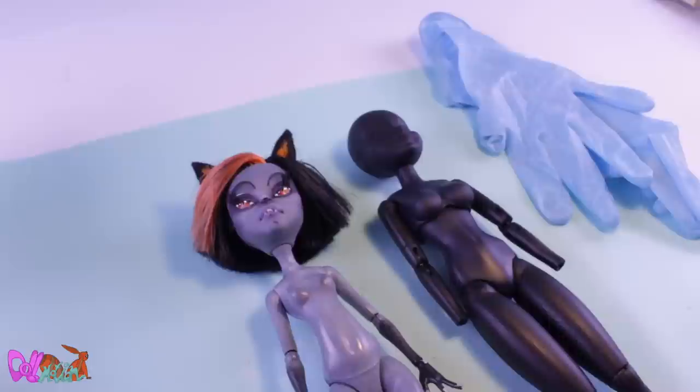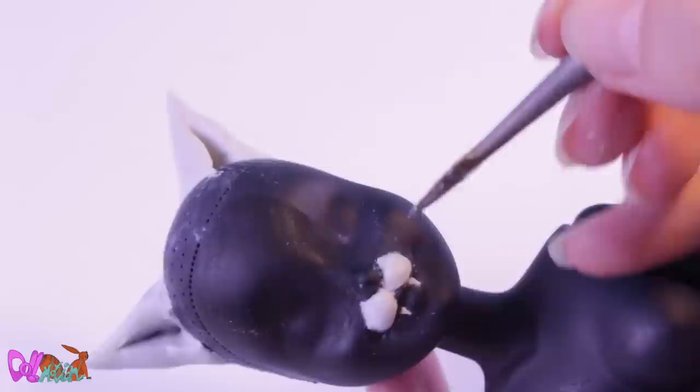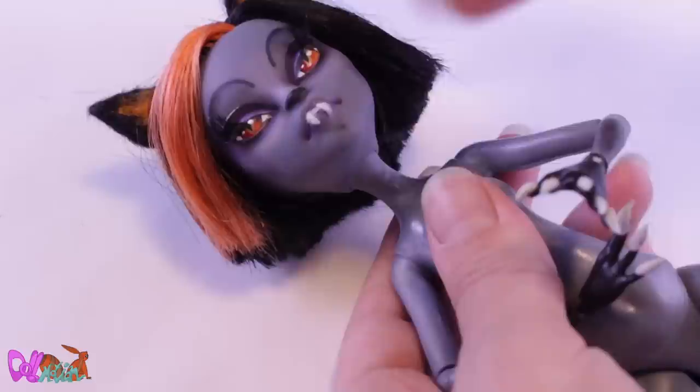For Sabrina's hair, I'm going to use this Saran black hair. I find the Disney Descendants doll heads kinda hard to reroot, so I'm going to glue on the hair by making wefts. But before we glue on the hair, let's give Sabrina some animal features. With epoxy sculpt, I make two cat ears, teeth and claws. I also restore the teeth and claws on the Halloween cat.